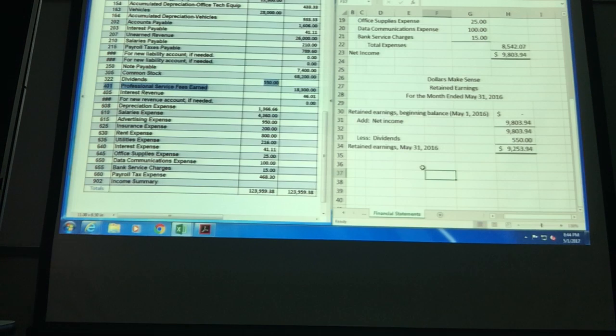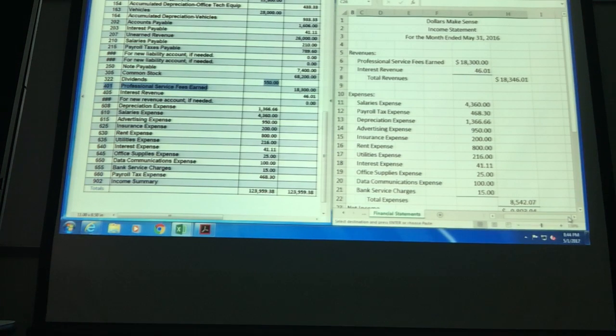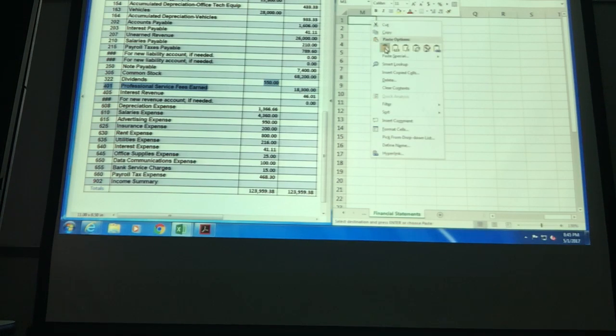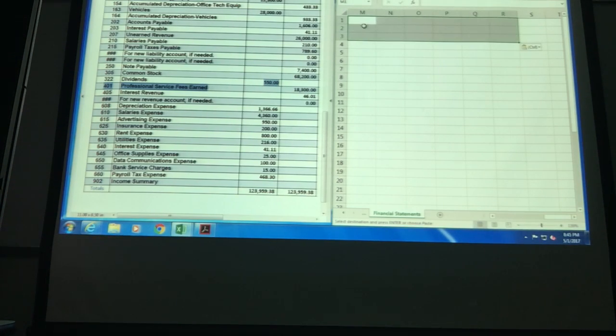And so the next thing that we want to do is our balance sheet. So I am actually going to bring that up top here. This is our balance sheet, and as we know, our balance sheet is dated as of a particular day.